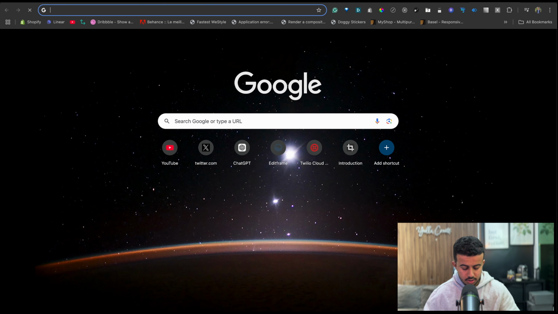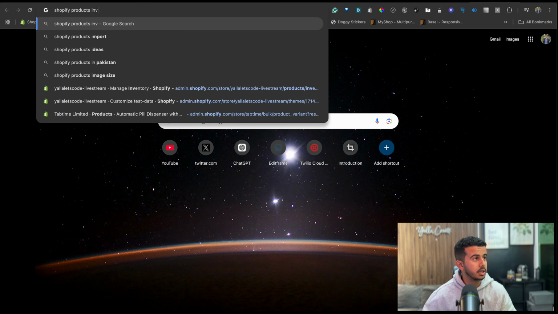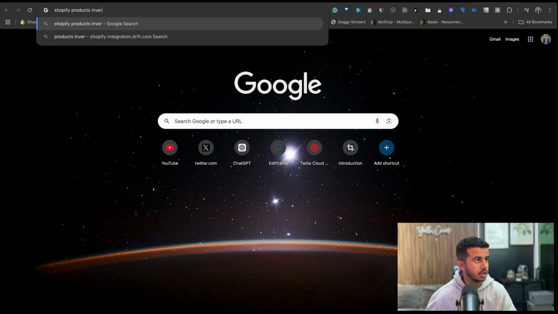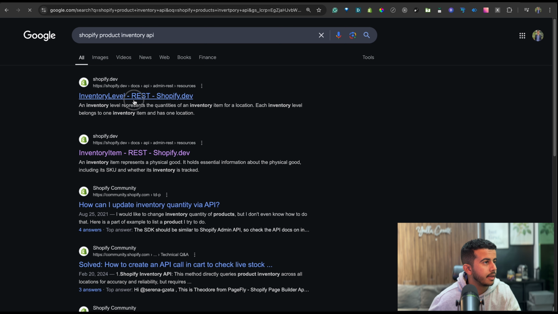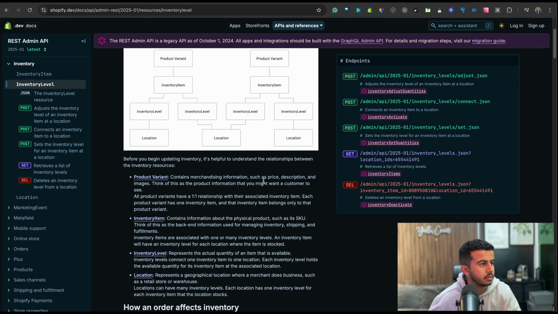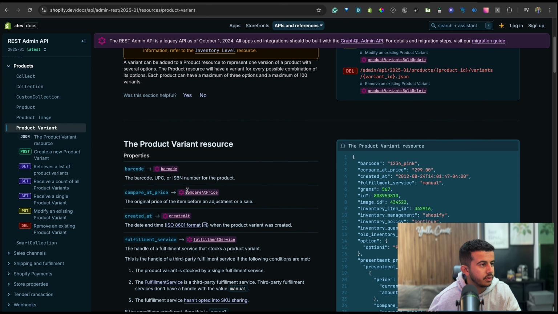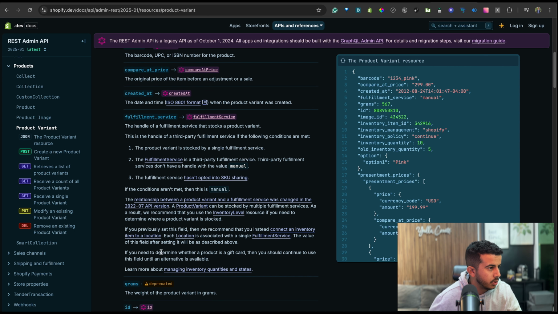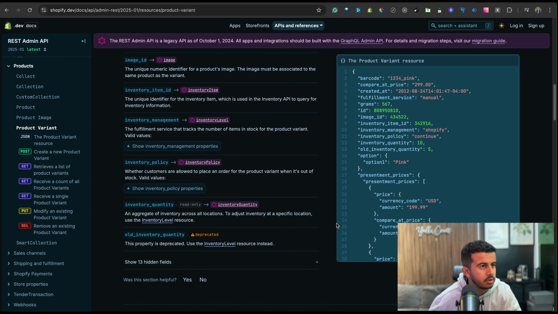Let's go back to the Shopify product inventory API. Let's go to the product variant. We will get the inventory management and the inventory policy.